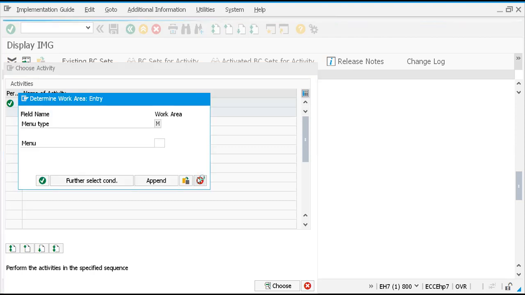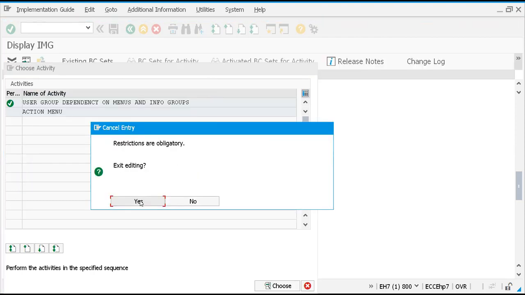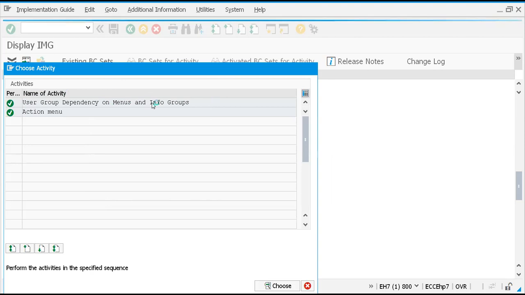Earlier you have to maintain it. This one you might have maintained already, so I'm not going there. Make sure this action menu is existing. User group dependency on menus and info groups.